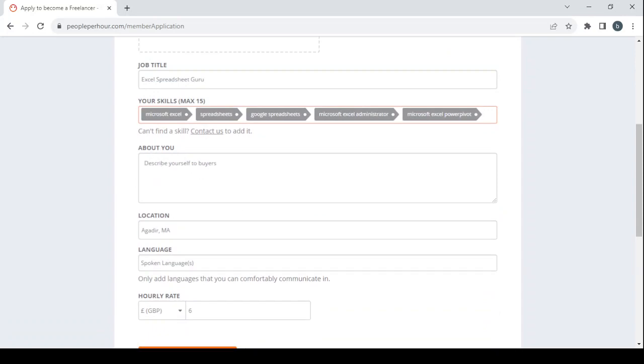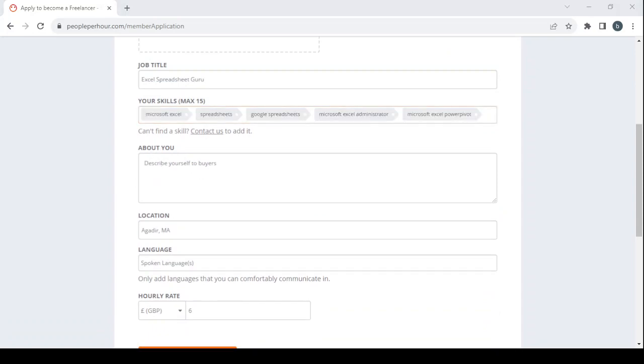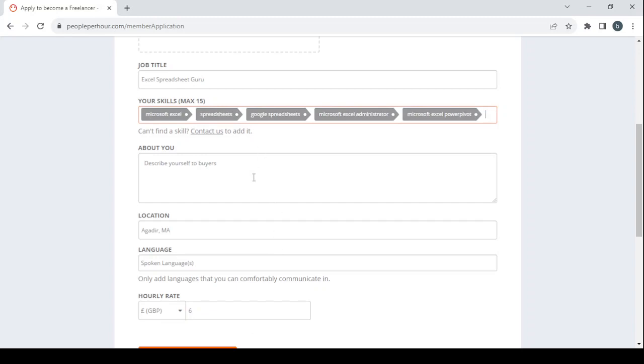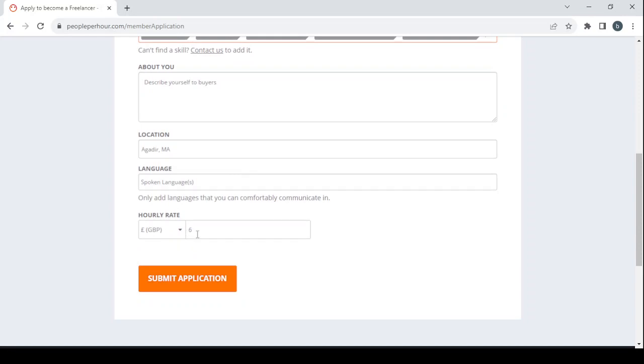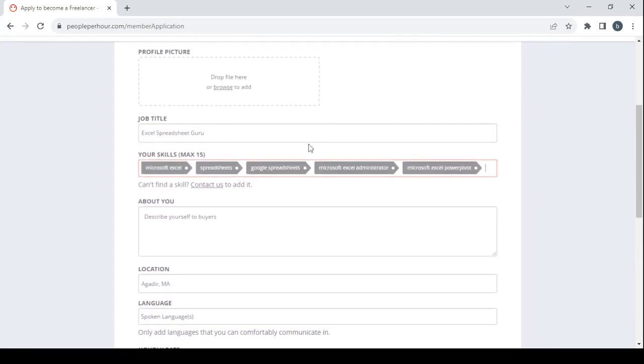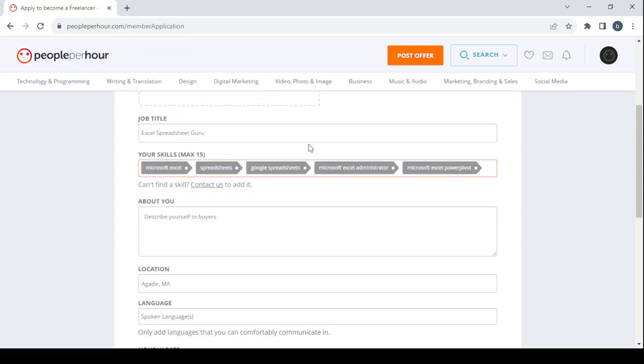So here, describe yourself to buyers. So guys, in order to make a decent description for your profile, the thing I like to do is go into my competitors, the freelancers that are doing the same skill like mine in this platform, and give them a spin, check their profile, see their description, how much they're getting paid per hour, see their skills, to take some general information about them and get some inspiration on how you're going to set your profile.